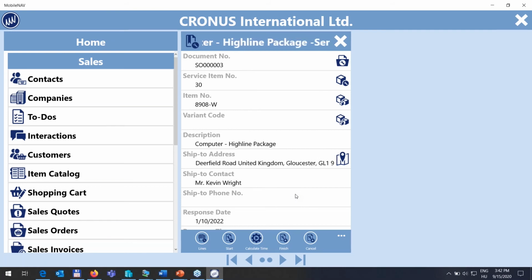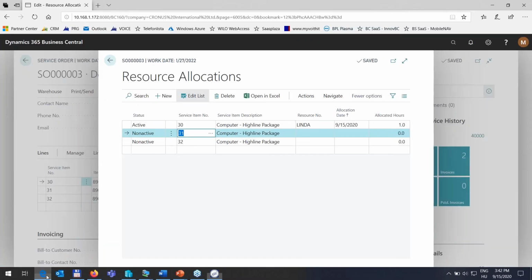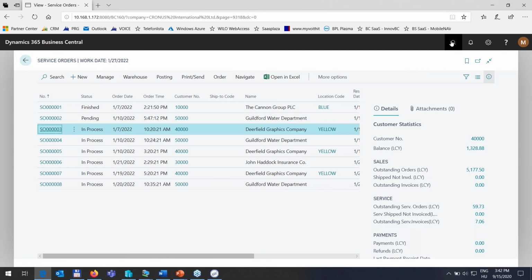So we are providing SDK functions for you. You can also send direct messages to users, and you can also group them by different means like salespersons, locations, resource numbers, profiles, and you can also create custom categories. The custom categories are available in the MobileNAV user setup.